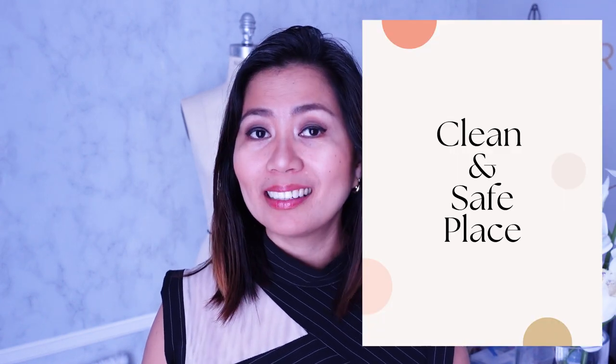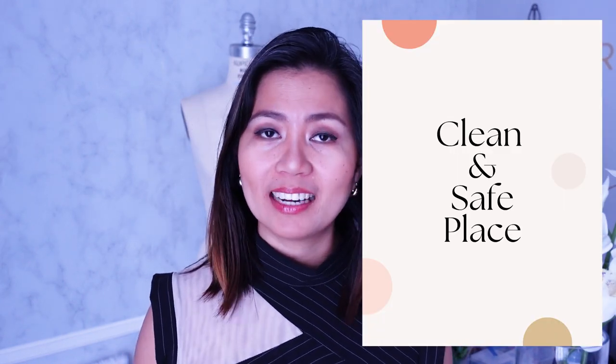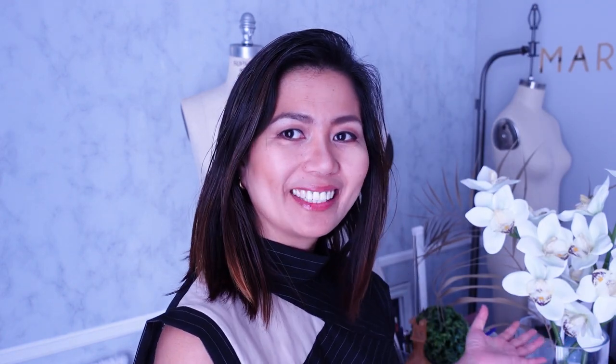And of course, when I have a booking, I make sure that the mini studio is clean, it smells good, I put some candles and some flowers, just to make it a little bit presentable. When there's no client, my kids put all their stuff all over this mini studio, so I make sure that it's all free from clutter. And for safety also, right now it's winter and there's a lot of snow, so it's very important to clear the pathway, put some salt, and have proper lighting where the clients would pass through in going through your house.